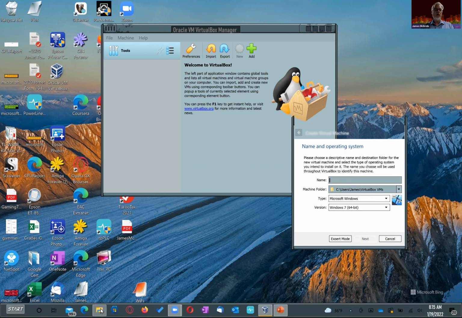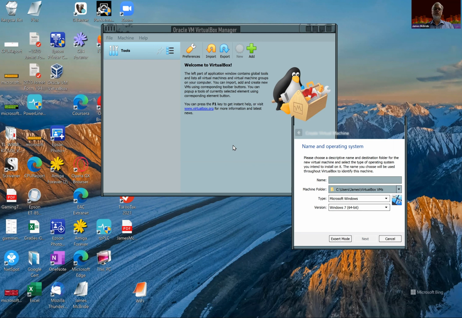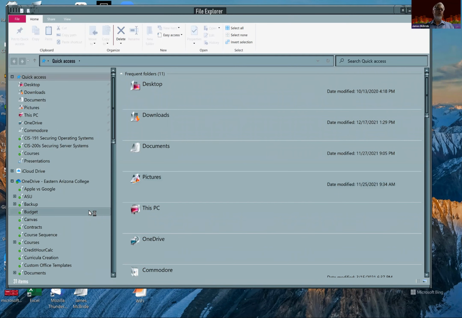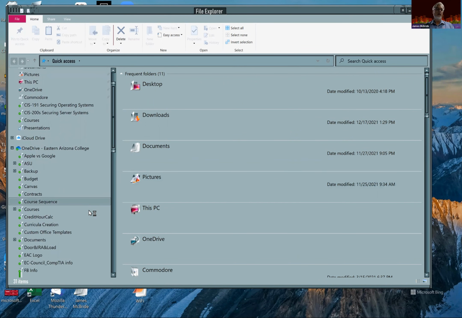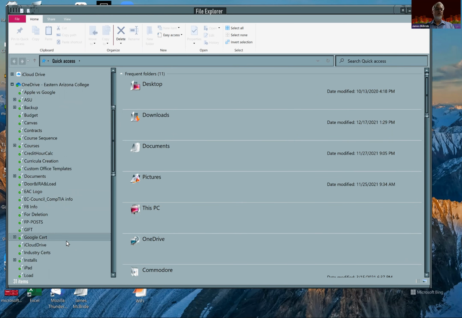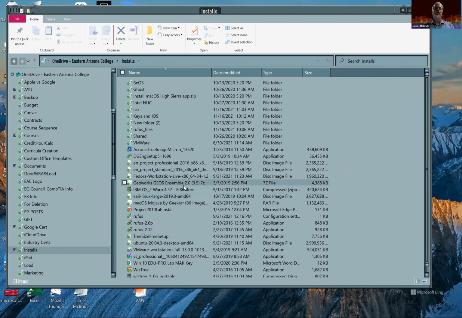Let's take a look at what I have. I've got several installs, so let me open up that folder and we'll look at which one I want to install. Of course, for you, you're going to be doing Fedora because that's what the class is using. This is my OneDrive folder that I've got synced. So if I come down here to installs, let's see, we got BOS there. Let's do this by size.